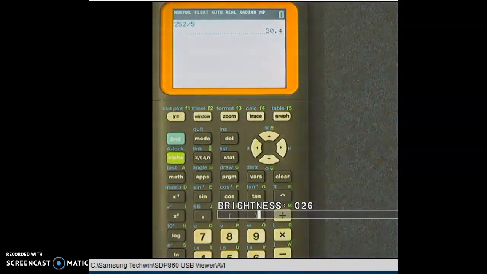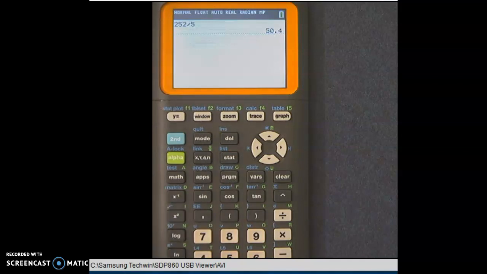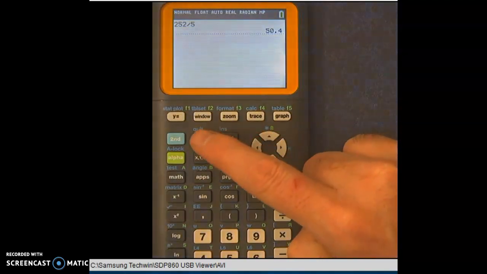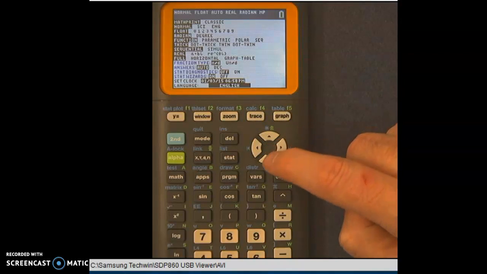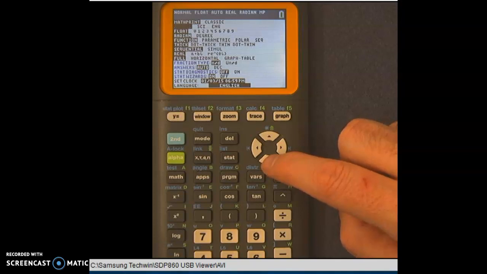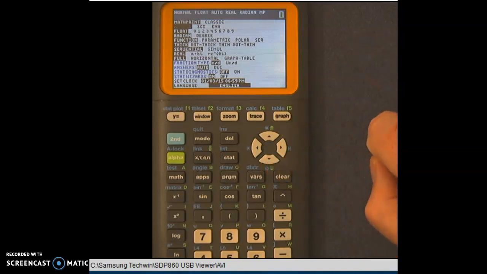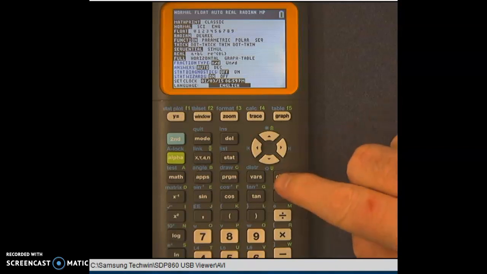So for us to get fractions on these calculators, we have to use a catalog of functions under this math catalog. There are some buttons you'll click, like if you click mode, it'll take you into a screen that looks like this. We should never change our mode. We should always leave this on. Please don't make any changes to it. So if you ever get to a screen like this, you're like, whoa, I don't think I'm supposed to be here.